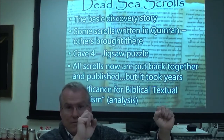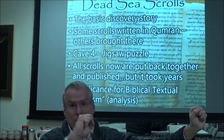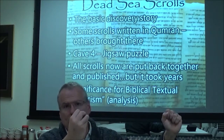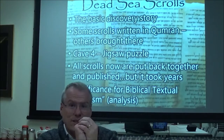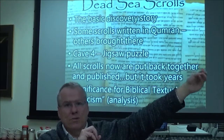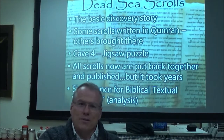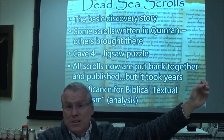The oldest Hebrew Bible we have from antiquity was around 1200 AD. So think 0, think 2019. Around 1200 years after Christ is the oldest Hebrew manuscript of the Bible. Also, remember that the Old Testament was translated into Greek way back before Christ even. I think it's about 70 BC that the Septuagint was written. That's the Greek Old Testament, and as the legend goes, 70 scholars, that's why it's called Septuagint, got together. They all did their own individual translation, and they were all identical. That's the legend about the Septuagint.